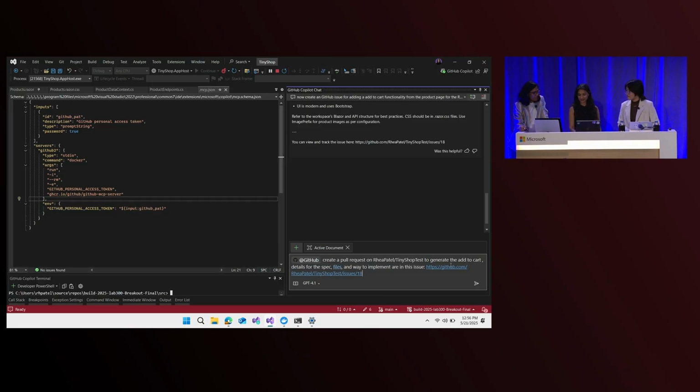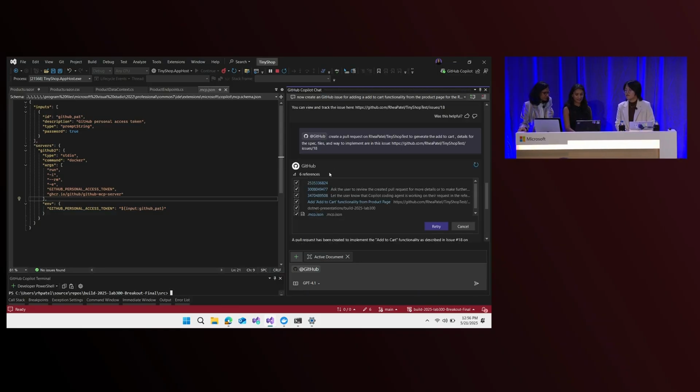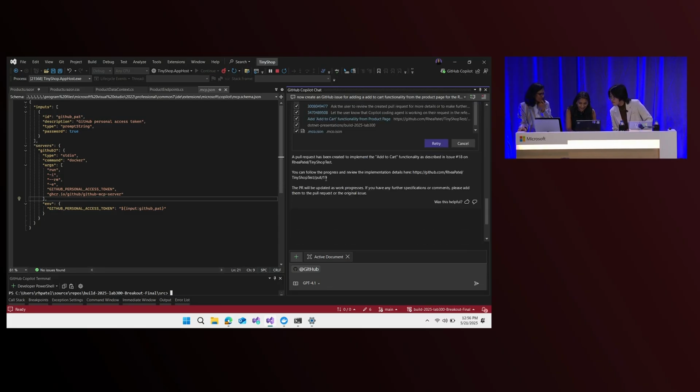And so I changed this to add to cart. I also changed the issue number to the issue that is showing me right here. So let's go ahead and try that. So that is the coding agent with a different profile photo, like that's GitHub? Yeah. So this actually is using a chat participant at GitHub to be able to do that. So it's slightly different from the general GitHub Copilot agent. And you can see it actually went ahead and generated a pull request for this, which is really exciting. So fast. It was really fast.